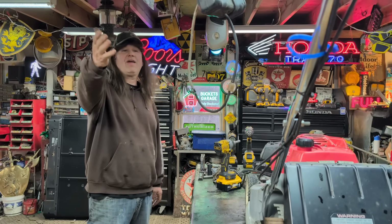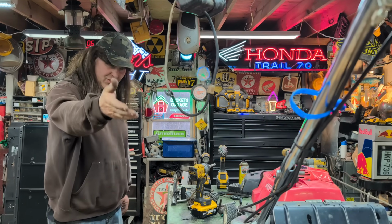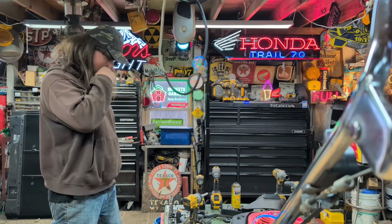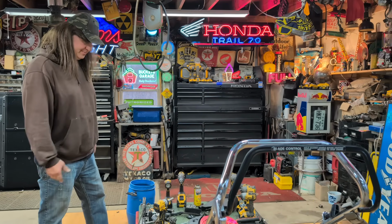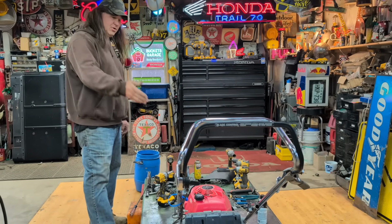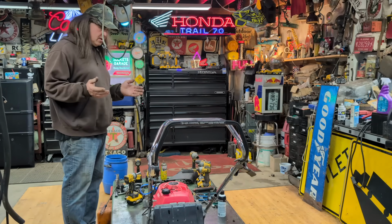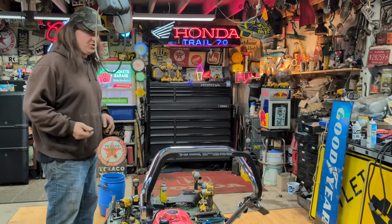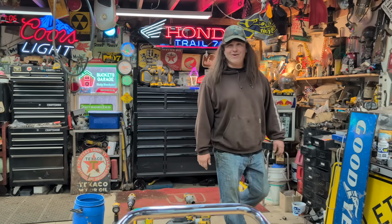The occasion, we have Camera Girl out here to see if she'll help me film. And I'll show her the mower if it runs. So guys, I don't know if the problem lied with either the cable adjustment or the coil. One of the two. So you had two things you could check. Check your coil and check that switch. So let's see if this thing starts. So Camera Girl can go mow the lawn.